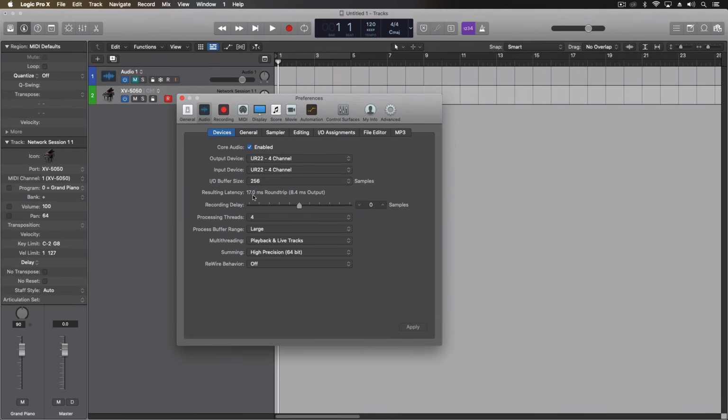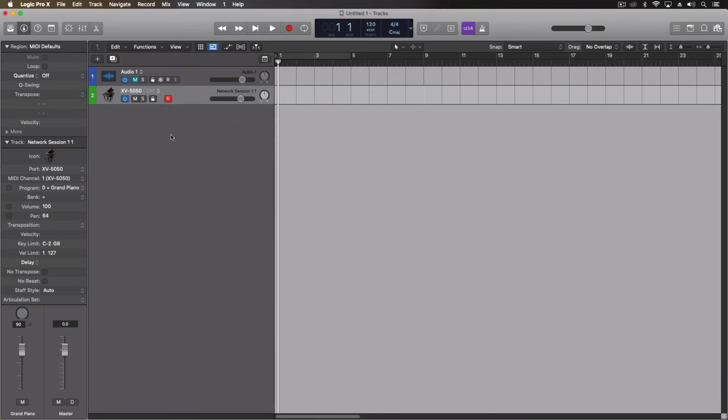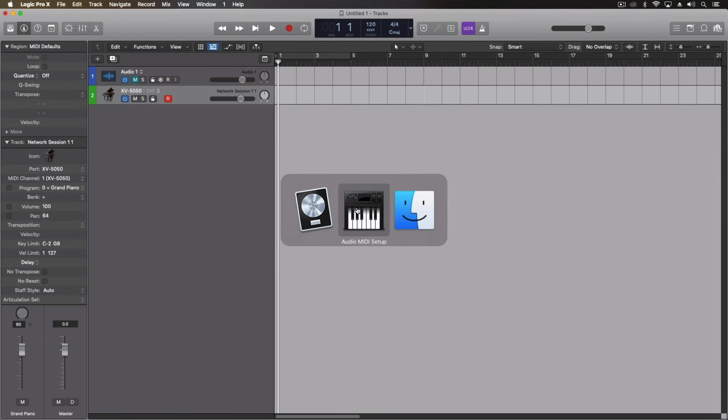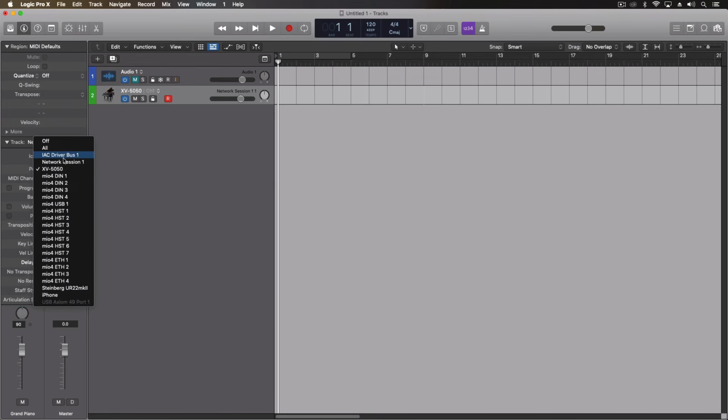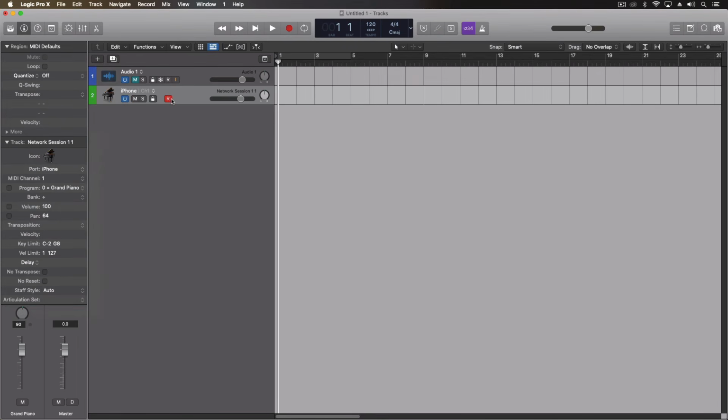Apply. And it's still the 17 milliseconds round trip. Pretty awesome. But anything I do on my phone now, MIDI-wise or audio-wise, is going to go over here. And also I can, if I want to, send stuff directly to my phone MIDI-wise or receive it from my phone MIDI-wise as well.